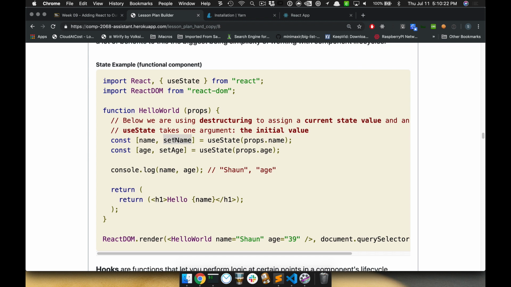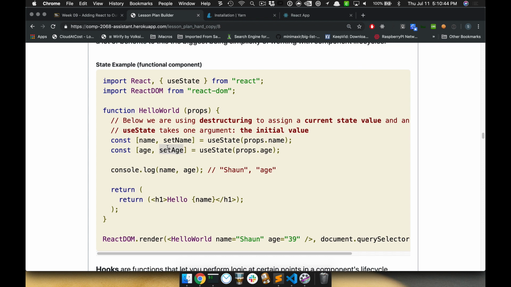It is important to use setName and setAge and not just directly say name equals some new value. The reason that is important is because React will do a whole bunch of other things when you call that. It will go through and update any components that are currently using those values.